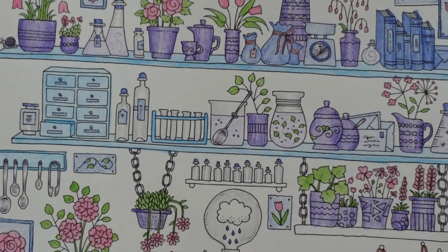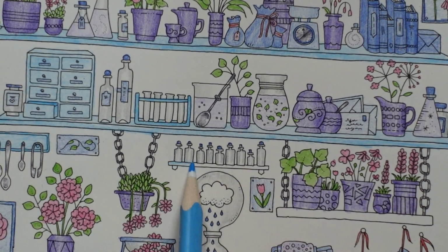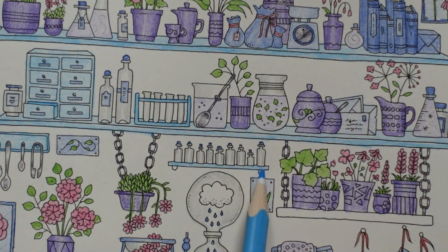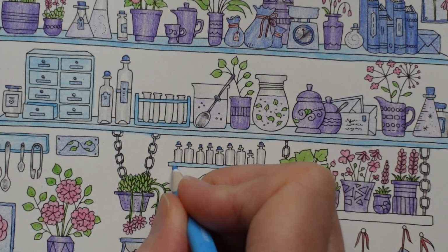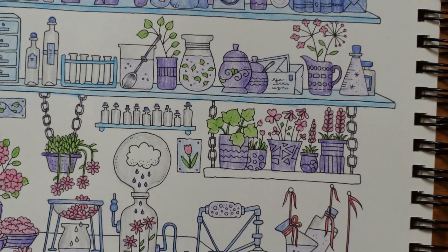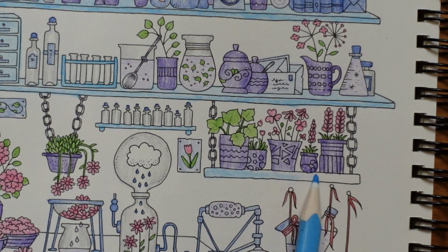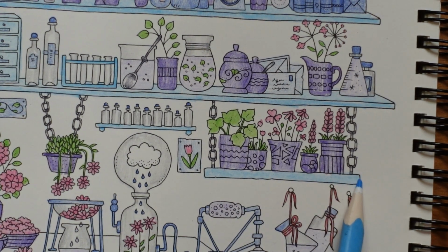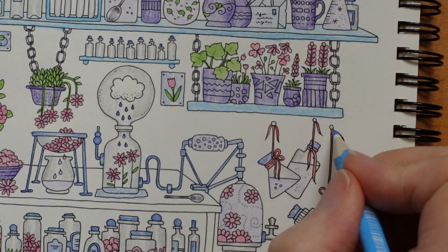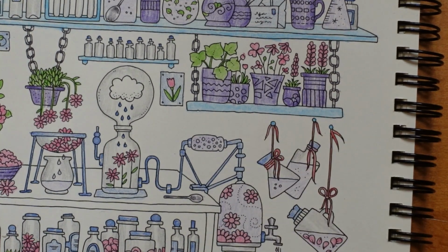There we go. Now we have a shelf here. This I'm just going to try and make the same shade as that one above. And I'm thinking those little supports might just be a bit darker. There we go, simple as that. This one is really straightforward as well. Like that. And then I'm going to do these little circular hooks, or whatever you might call them.